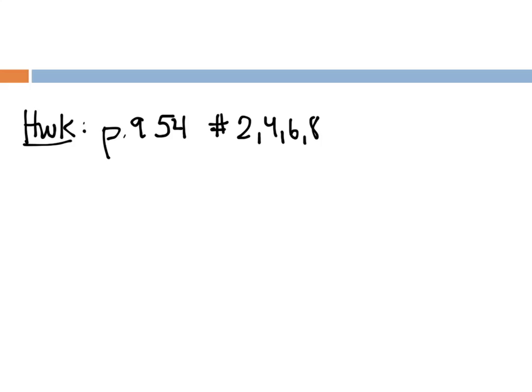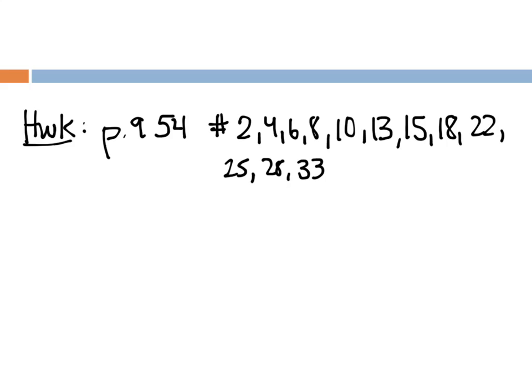Let me write in the homework for you. Let me preface this by saying that this list looks really long, but 6 of them at the beginning are just converting coordinates. They aren't integration. They're just changing variables around. So very quick, very easy problems at the very beginning. This is page 954. Numbers 2, 4, 6, 8, and then 10 and 13. I think all 6 of those are the ones that are just converting. And then 15, 18, 22, 25, 28, 33, 36, 42, and 45.